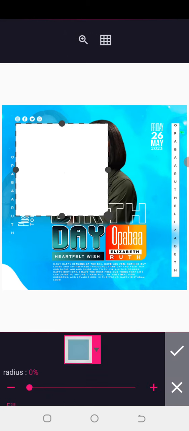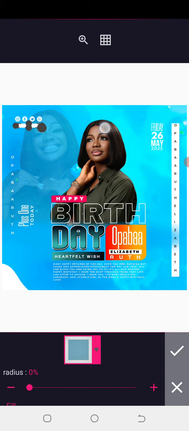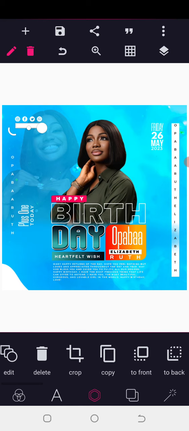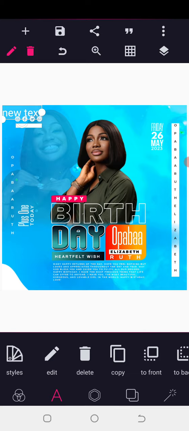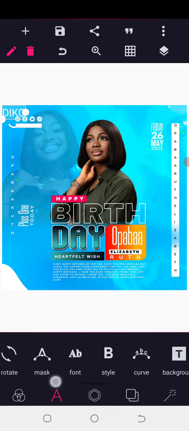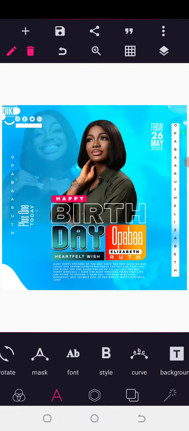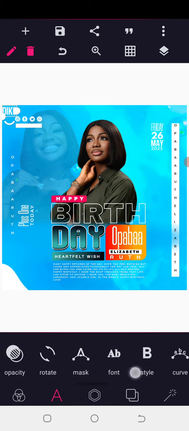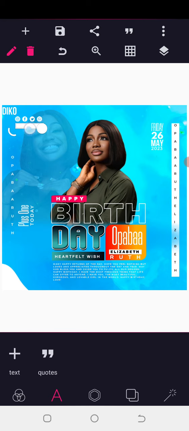So I want to do something here by positioning this here, then reduce the size a bit, which I'm going to cut out later. So we are going to have the name typed here. So I will have what we call Diko. Okay. And then we are going to use the same font called Biba. So using Biba, we can reduce the size in order to make sure that it really works.